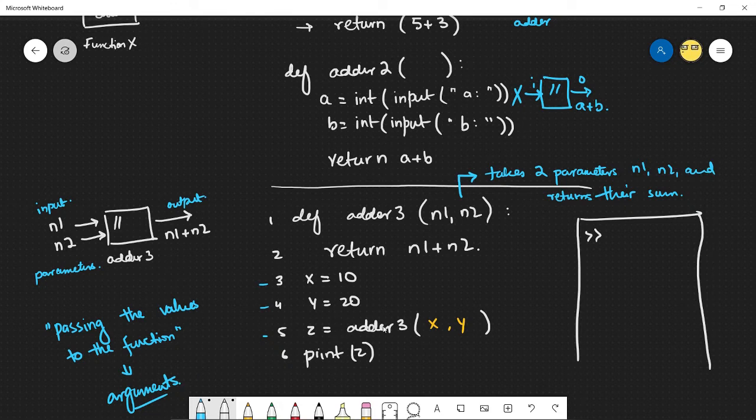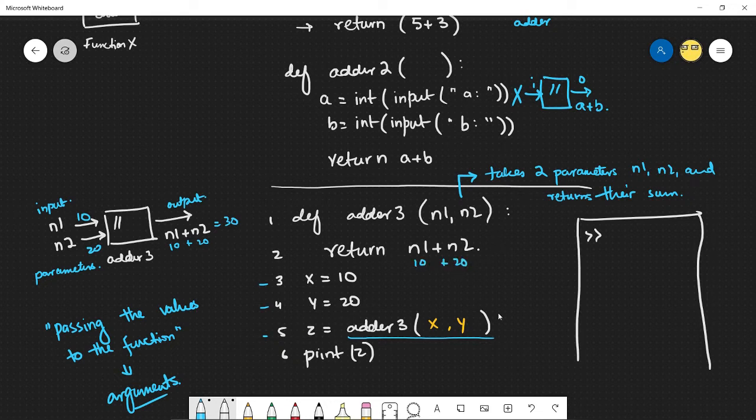So again, what this means is that I'm going to evaluate the right-hand side first. So I'm going to evaluate what this function becomes. And what happens here is that n1 will get the value of x, n2 will get the value of y here. So if x was 10, n1 becomes 10. n2, because of the position, is the same for y. It's going to get the value of 20. And you're basically returning, not printing, returning the value of 10 plus 20, which is 30. So return 10 plus 20.